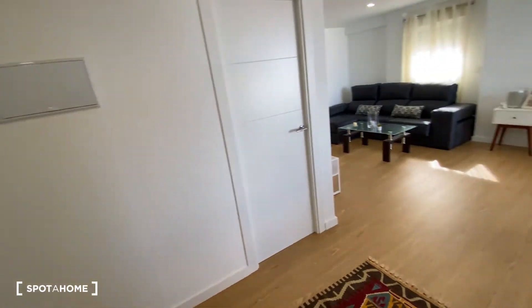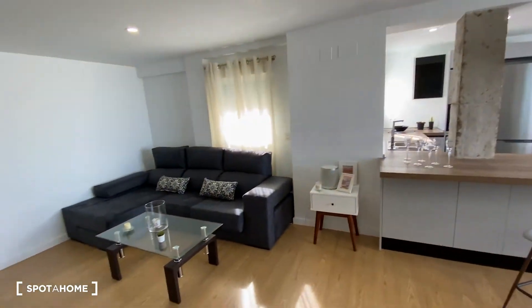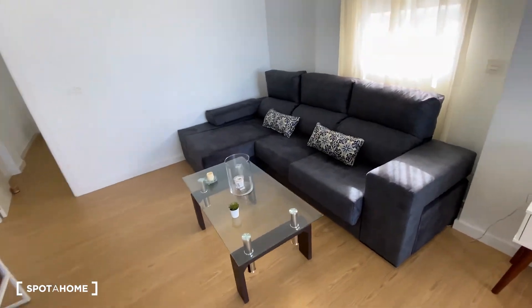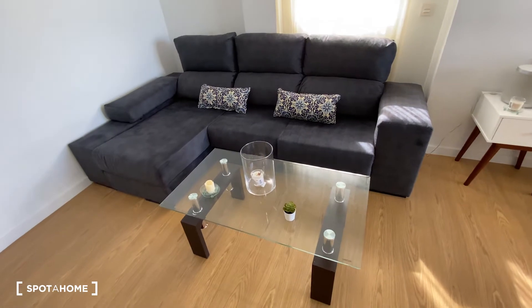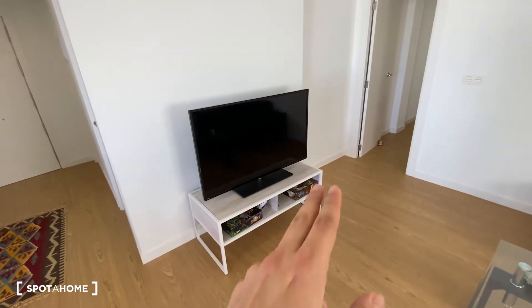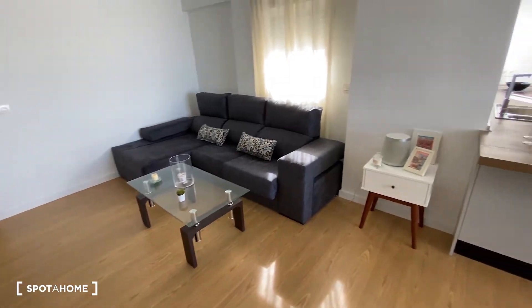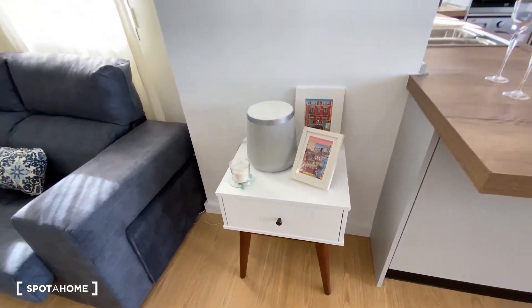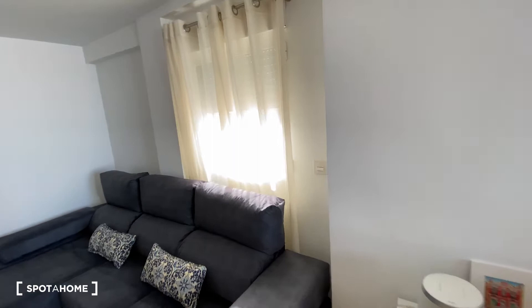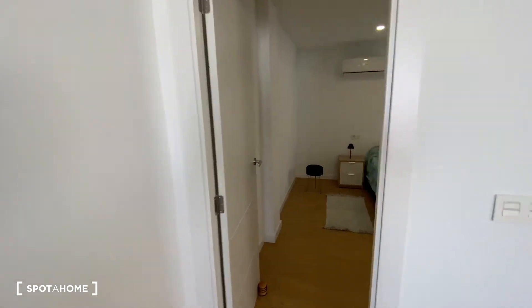Now we're going to go back through the entrance space and head into the living room area. We're going to start off checking out the left-hand side of the living room. As you can see, everything's looking really neat. We've got this long couch-style sofa situated over here, and a glass table just in front of the couch. Over here, we find the television spot with a furniture piece for the TV and some storage space below. We also have a table with decoration on top and a drawer for extra storage, plus a window with interior patio views. And now turning to the left, we're going to check out bedroom number one.